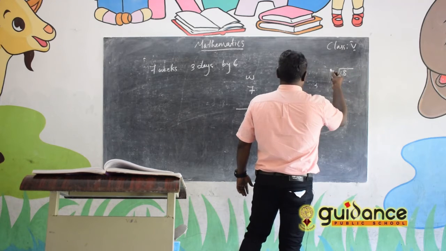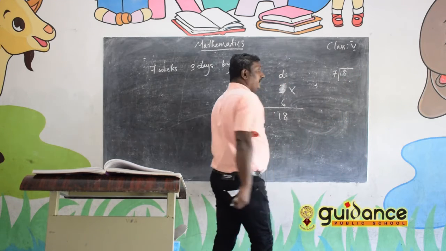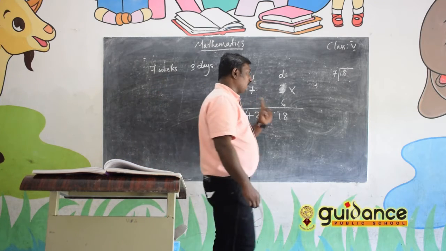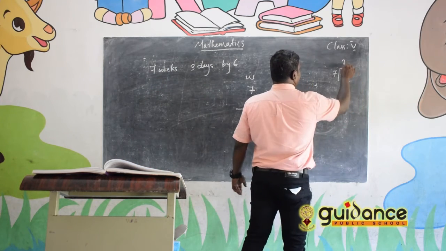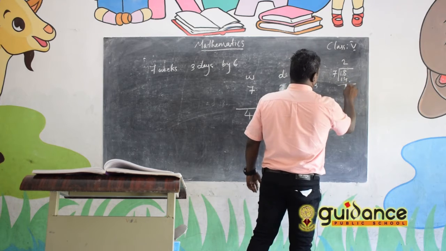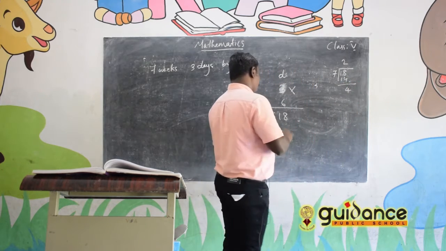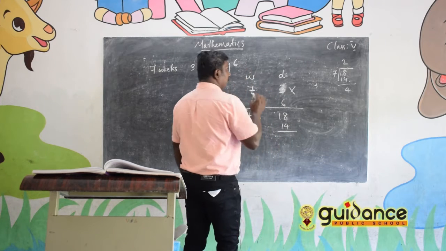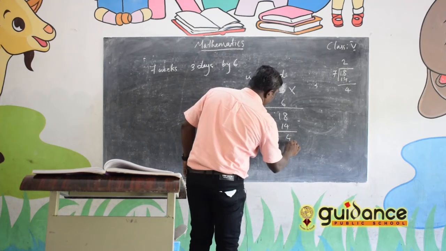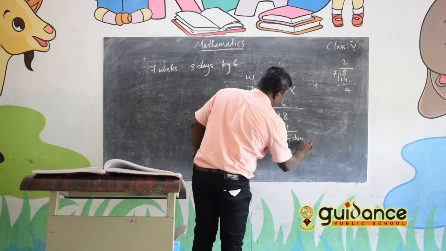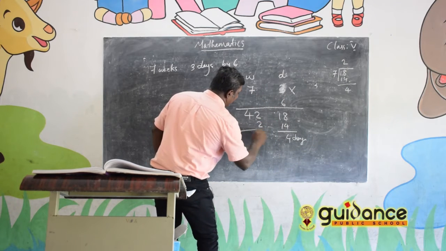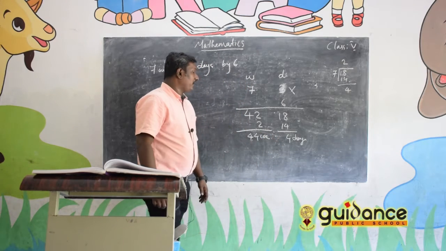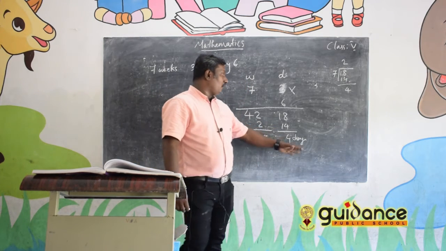We know that 7 days consist of 1 week. So 2 7s are 14. Then the remainder is 4. So from that we get 2 weeks. We subtracted, then we have 4 days remainder and 2 weeks extra. Then the total is 44 weeks and 4 days. 44 weeks and 4 days.